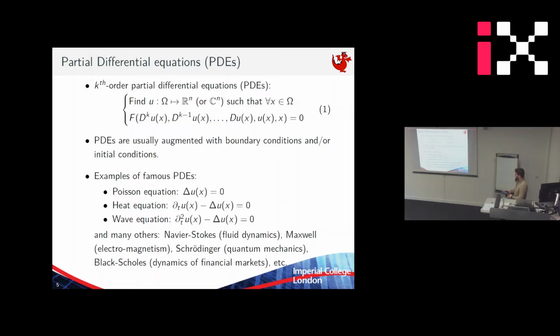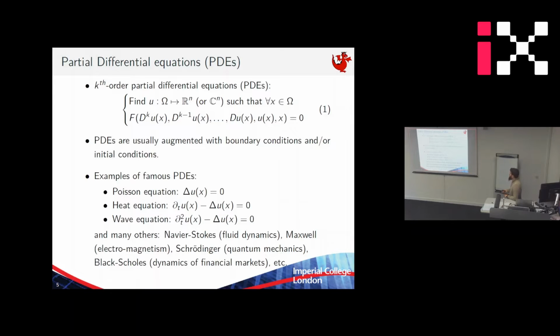And those are examples of famous PDEs. This is probably the simplest PDE you can think about, the Poisson equation. Just to give a little bit of an idea of where that type of equation is important: if you want to model the vibration of a drum head, when you hit a drum head, that equation can tell you how the membrane vibrates. It's also used in plasma physics and in many other domains.